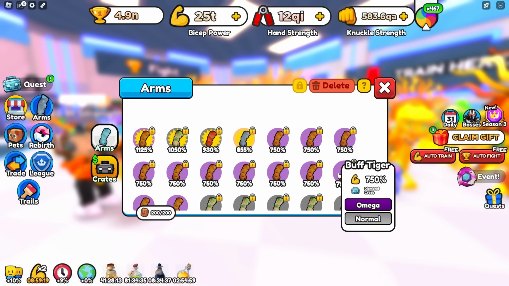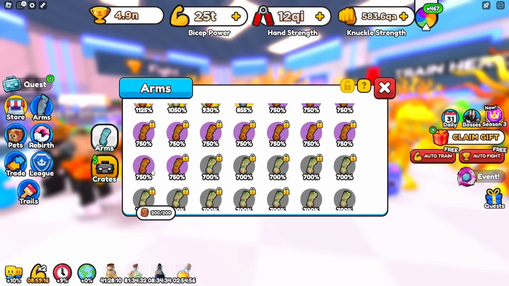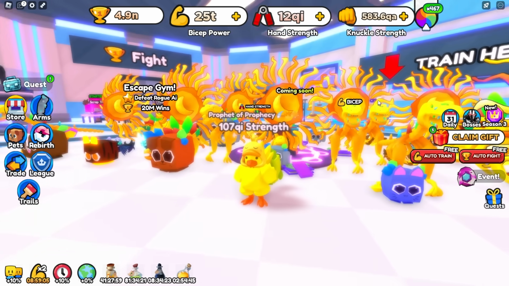Again, yeah, just a ton of crates. There's a ton of arms that aren't the buff crystals. Not what we're looking for. Buff tiger again. Very cool. Very nice, but not the arm we're looking for.